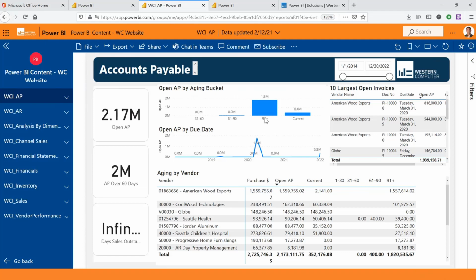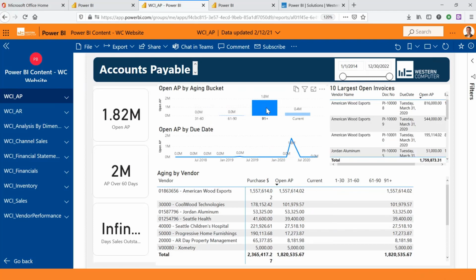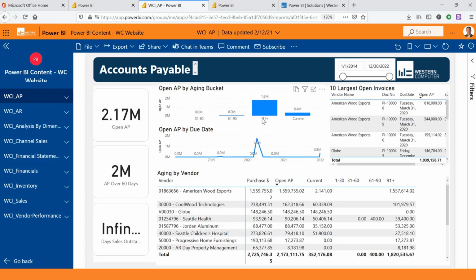If I like to, I can interact with these data elements, these visualizations. So here I'm just hovering over this particular aging bucket, and I'm seeing that data that's behind it. I have 1 million plus in open AP. And if I did want to click into this visualization, what you'll see is the other visualizations on the canvas dynamically change in regard to my selection. So then I can do a quick analysis there if I want to see additional data, and then I can toggle off of that and the other data elements will go back.